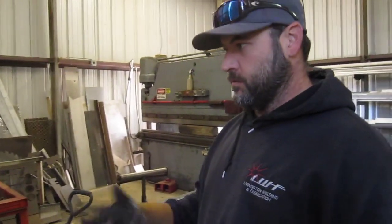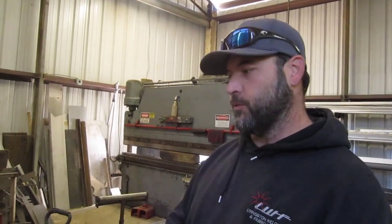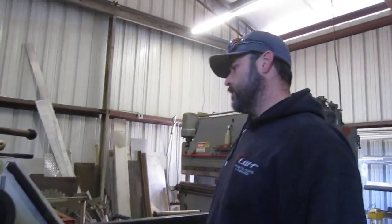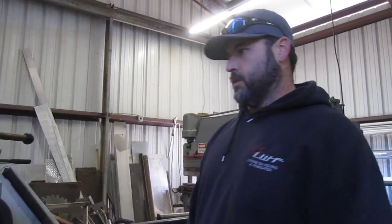We're going to have two identical pieces. Each one we bend, we gotta have an identical piece to it. So I need to keep track of how many turns and everything I'm doing while I'm bending it so I can repeat my bends. That's why I'm taking note of stuff like that. So here we go.